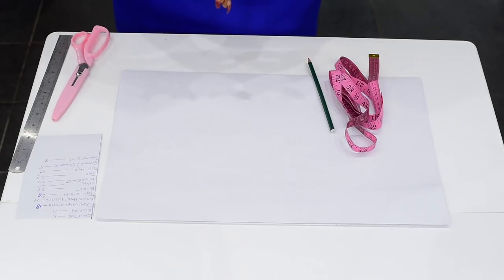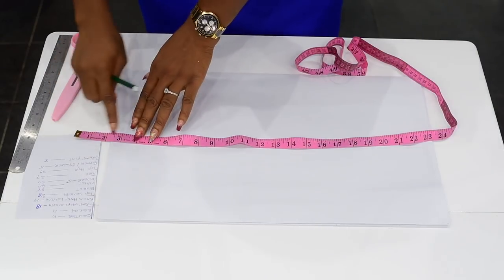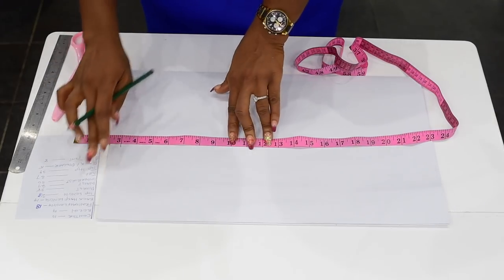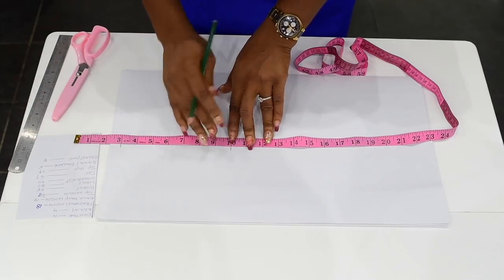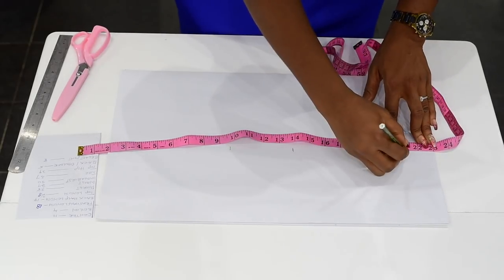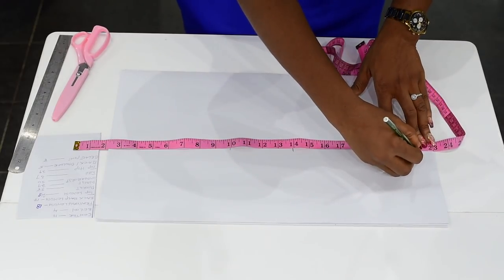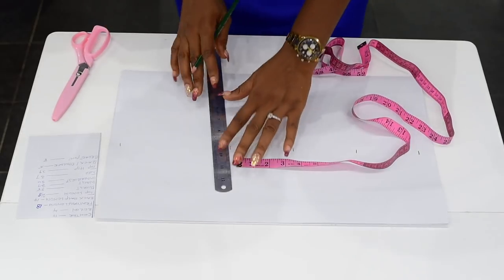So I'm about to show you how I draft a pattern for my bustier top. The first thing I do is I take out a 3-inch measurement here and I chalk it. Then I go to my center. My whole measurement is written here. My center is 10, my below is 14, the front half length is 18, and the blast length is 21. I'll include an inch for seam allowance, which is here. After that, I roll out the chalk part.